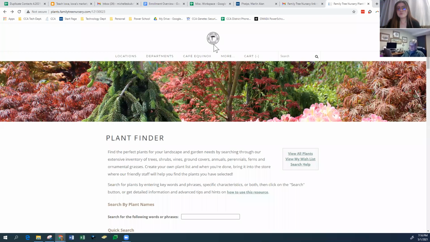Is it possible to pause so I can? Yeah, let me go ahead and pause it. Wait a minute. It's only going back to the plant finder screen. What was it that you were trying to load? I was trying to just go back to the main page, and it just circles and circles. Can you take just a couple minutes and let me reboot the router? Sure. We'll take a quick pause.